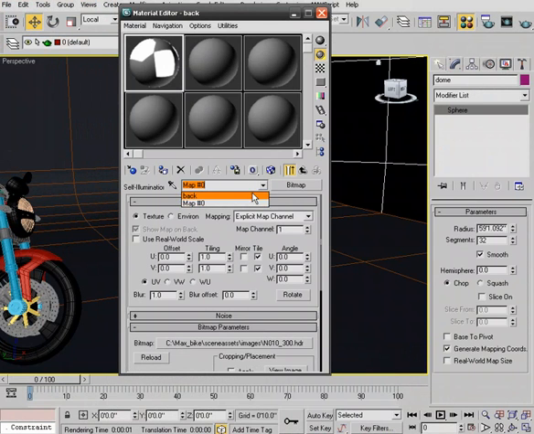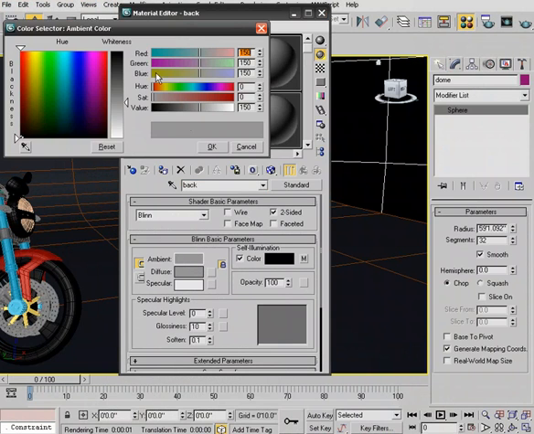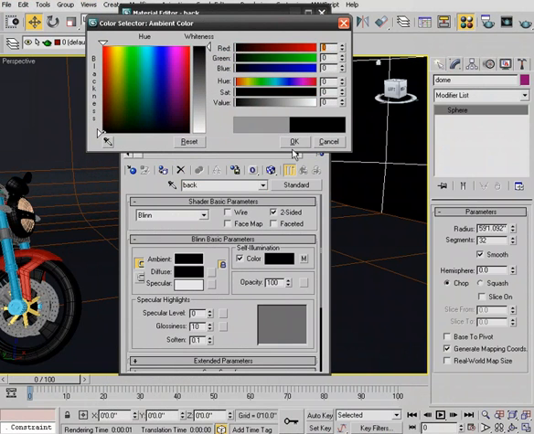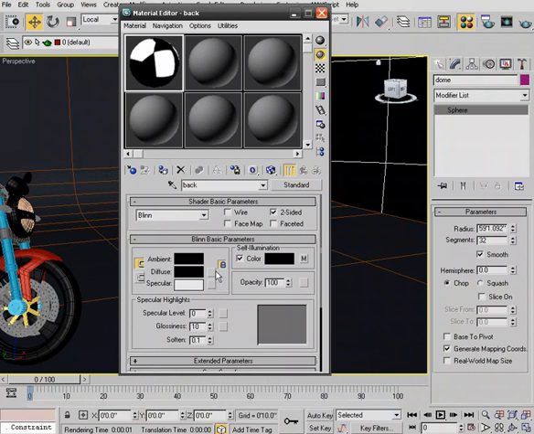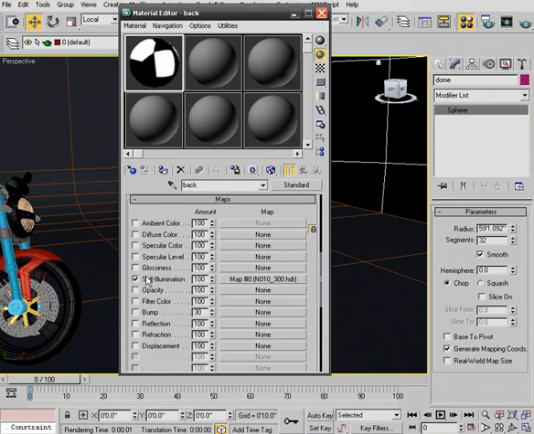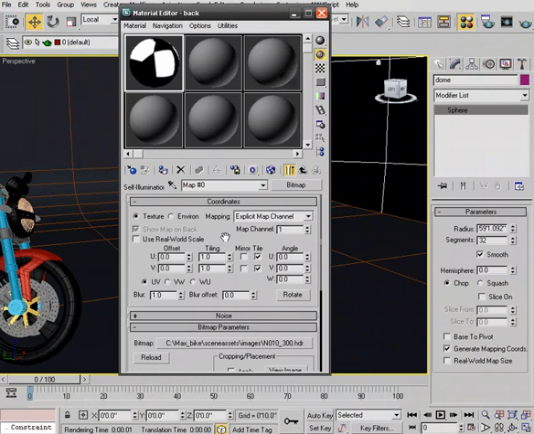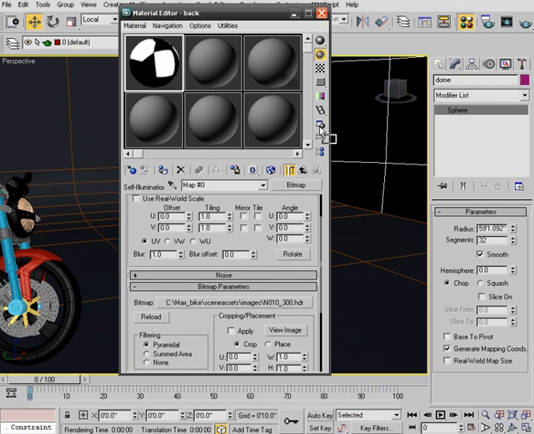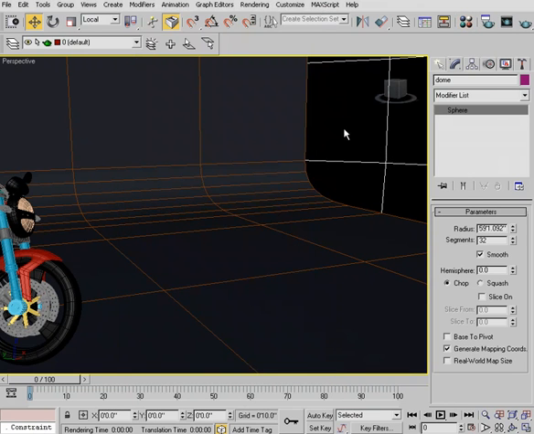Okay, you can see it's kind of gray here, so I'm going to go to the front of the material there. Go ahead and dial the ambient and the diffuse down to black. Alright, and then you can see that this map is mapped into the self-illumination. I'm going to turn off tiling. Okay, and let's apply this to that dome.